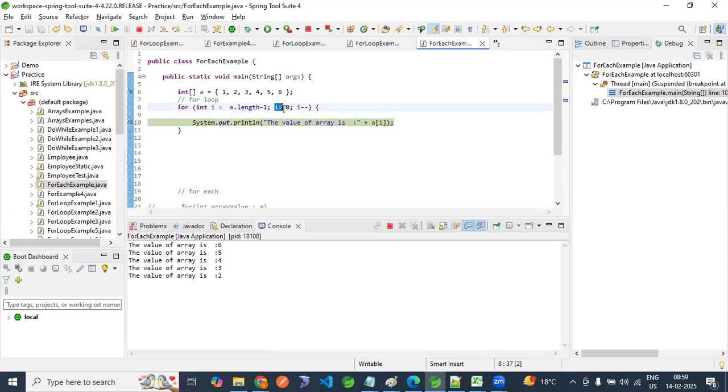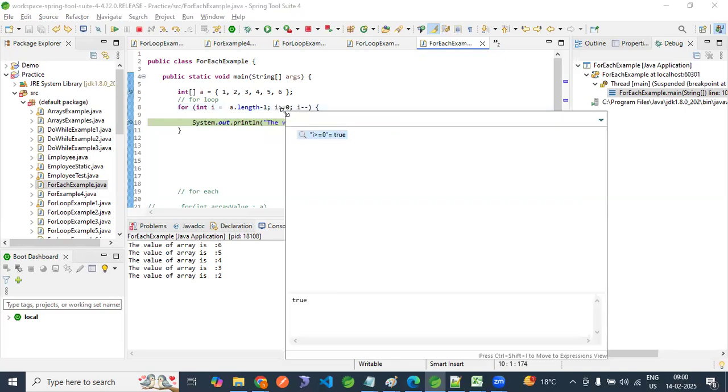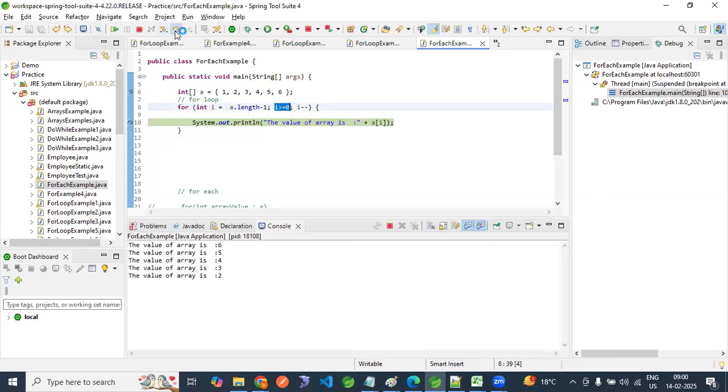But now it is greater than or equal to. So 0 is equal to 0. Of the two, the greater than check is not true, but if both the I value and the 0 value are the same, it will consider it. So now this also makes it true because the I value is 0. I is greater than or equal to 0, because 0 is equal to 0. That is true. That is what is printing.